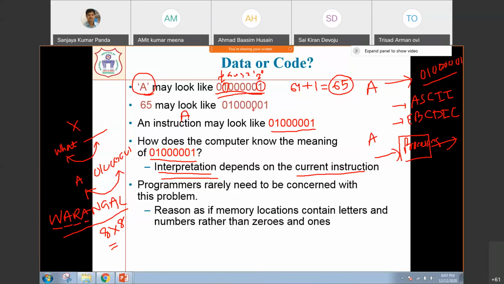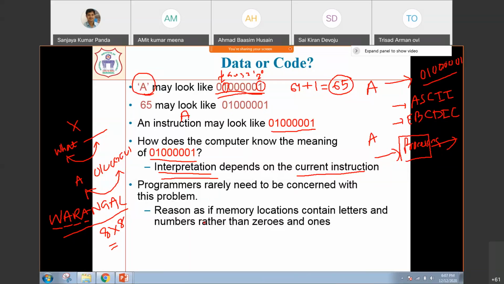Here you can see the programmers rarely need to concern themselves with this problem. It is already there. Your keyboard is already set up like this, so whenever you press a key, you need not bother about these binary codes, it will be automatically built. But as a computer science student, you should understand how the computer is interpreting things. As an end user, suppose you have developed a software and you are giving this product to some X company, the users there are not aware of this particular system. They simply want to use the system without going into this complexity. That's why programmers rarely need to concern themselves with this problem, because it is already set, right?